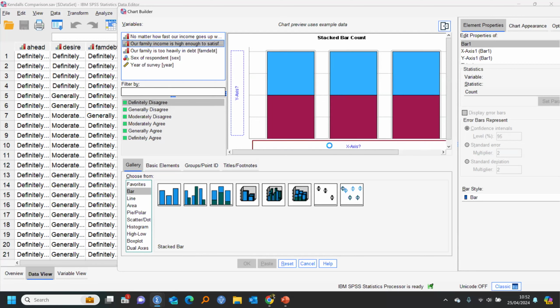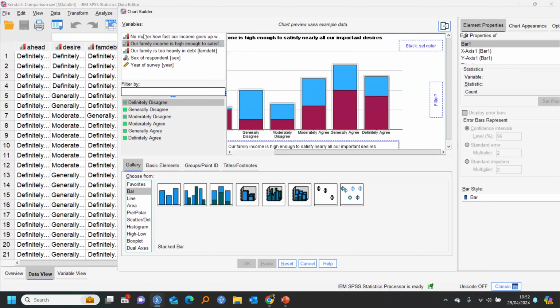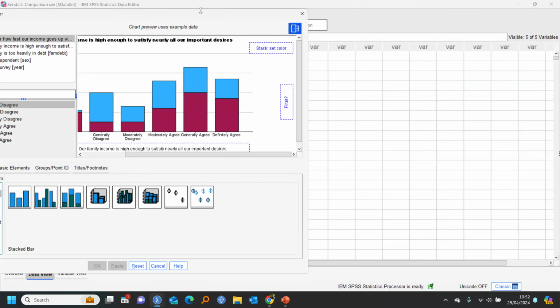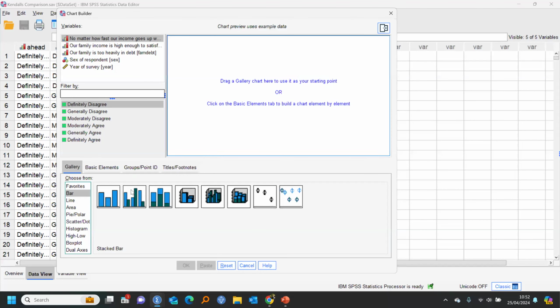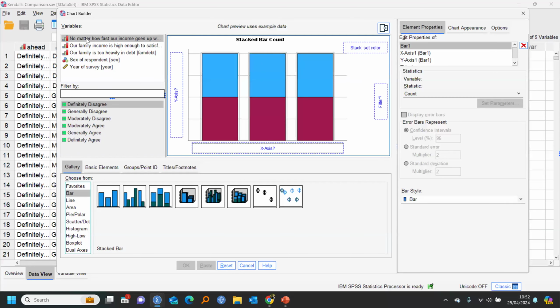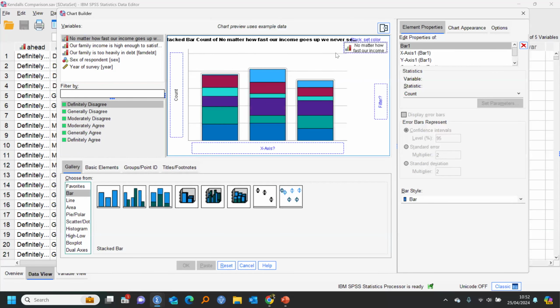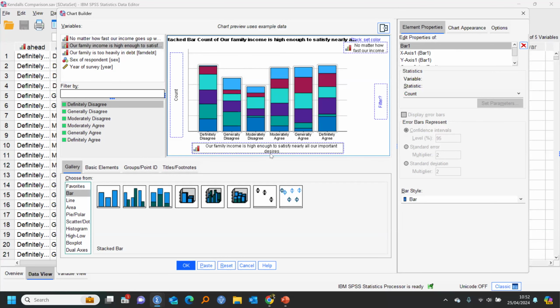Let's put one down here, and let's put the other one up there. Stack the colors. Why's that not working? Sometimes you just need to get the... All right, I'm going to hit reset on this. Let's do it again. Okay, sometimes you just need to drop it in. Have a little go with it, drop it in. There we go. So this one here, the colors are a bit confusing.